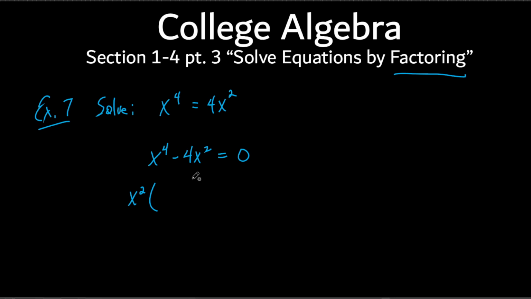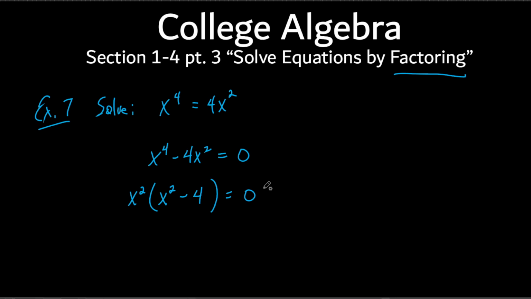When we factor it out, what are we really doing? We're dividing it out, aren't we? So it's x to the 4th divided by x squared. So what do we have here then? X squared, good. Minus, now we take this and we divide it by this, so you're left with a 4. The x squared over x squared just goes to 1, so that's it. You could always double check by distributing, right? X squared times x squared is x to the 4th, minus x squared times 4 is 4x squared, so we're good. We factored it correctly.